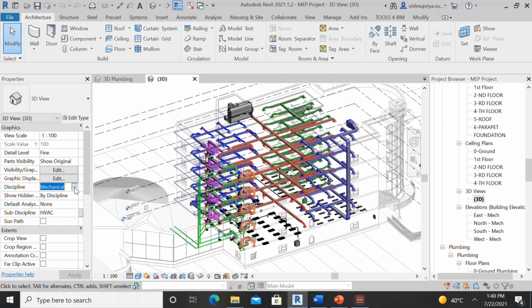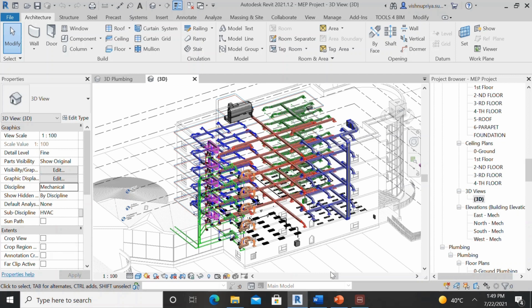If I change the discipline to coordination, then what is happening? Once it is changed to coordination, you will not be able to see all these services. You will see the building the way we normally see a building. Normally when we see a building, we do not see the services inside, but the services will be there. Anyway, I need the visibility, so I turned it on. So you can see the ductwork, that is also supply, return, exhaust. Then we created the kitchen exhaust separately, bathroom exhaust separately, like this different duct systems you can create, and duct routing. For that we have the routing preferences. You can create the routing preferences.